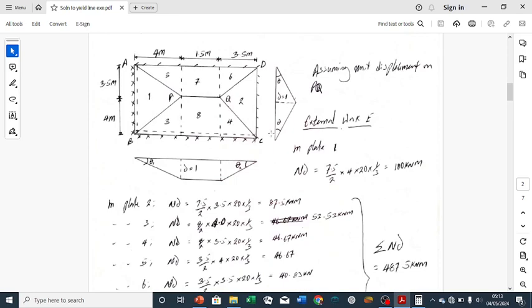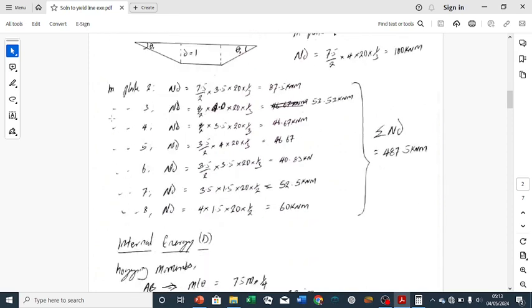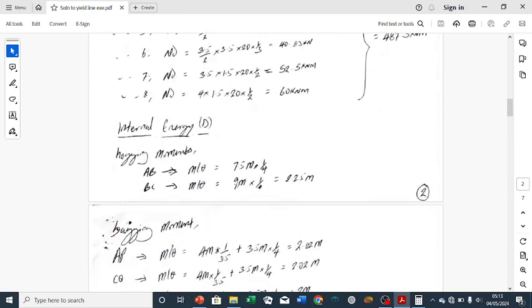What about working yield line BC? We go to BC. The BC here, the length is 9. If you add all of this, it will give you 9. The length is 9. And our distance from the maximum displacement is also 4. So that is why you see working yield line, the 9 m multiplied by 1 over 4. So this gives us 2.25.